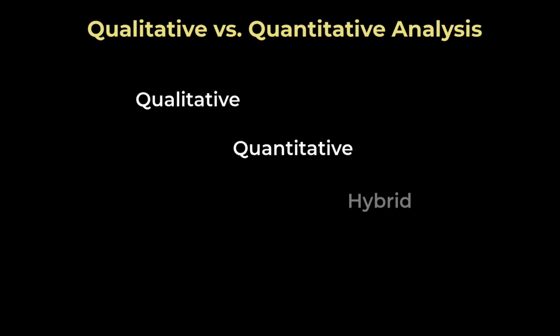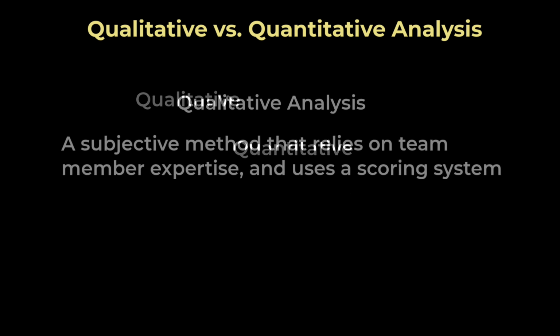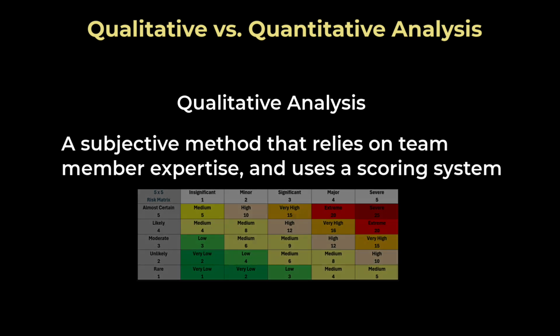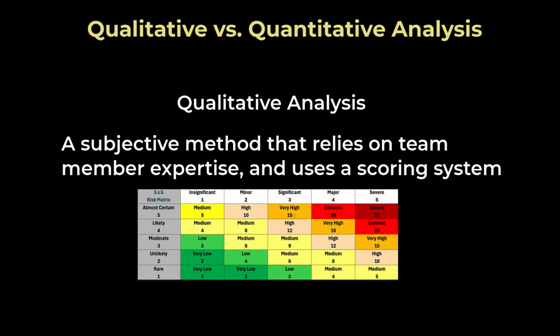Organizations can use one of three approaches to risk analysis: qualitative, quantitative, or hybrid. Qualitative and quantitative risk analyses evaluate risks using distinct methodologies, advantages, and use cases. Qualitative risk analysis is a subjective method for assessing risks based on their likelihood and impact without using numerical data. It categorizes risks into levels such as low, medium, or high based on expert judgment, experience, and predefined criteria.